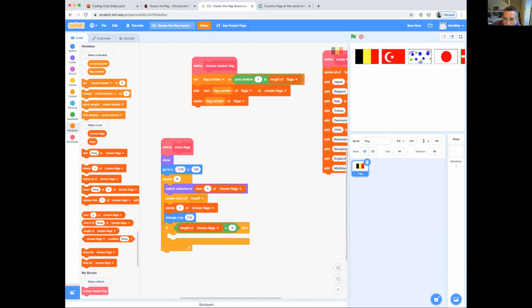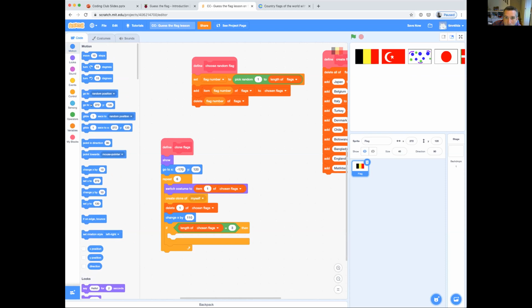So nice new if block has gone in. We want it to be equal to 3 from the operators, and from the variables, the length of chosen flags list. And once we get to 3, what we want to do is start a new row of flags down here. So what we're going to do is just move where that next flag is created by using our goto command again.